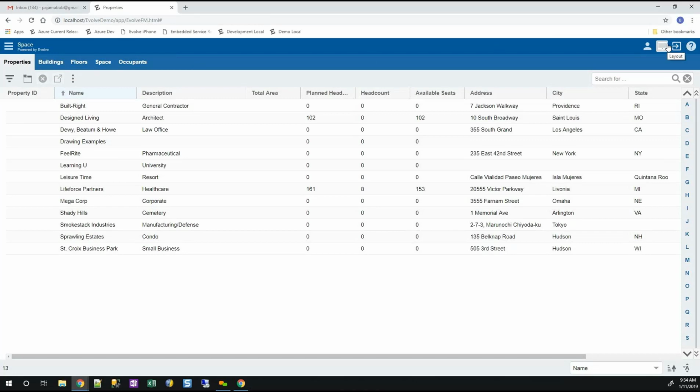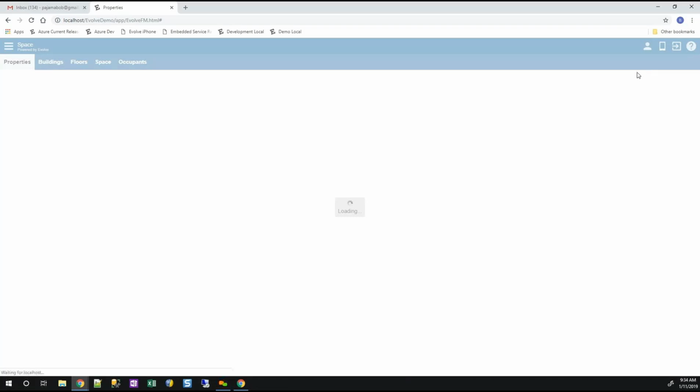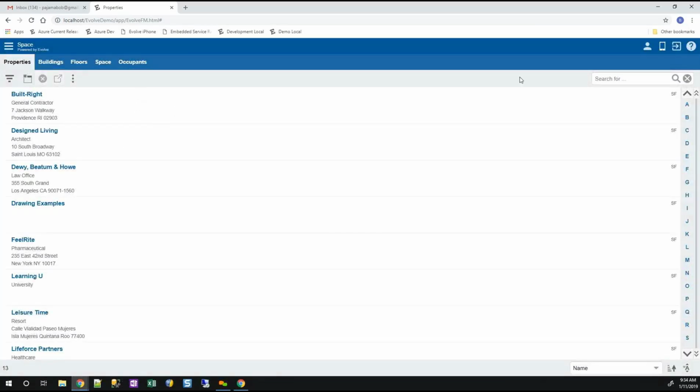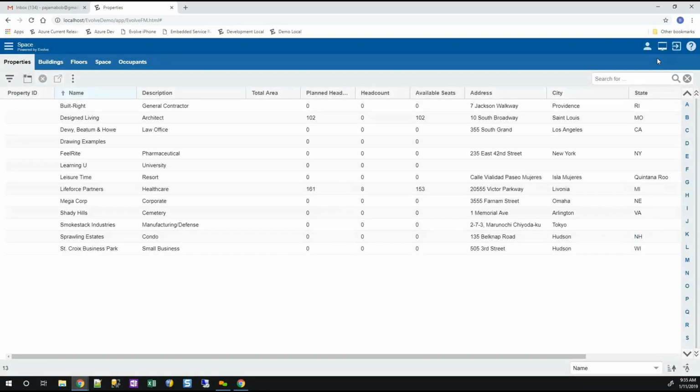Up in this upper right-hand corner, there's a button in the platform that allows a user to say, hey, I don't care if I'm on a big device or a small device, this is how I want to see it. So you basically pick computer or mobile, and when you pick mobile, we go to that list view, but you're always going to have the option on certain areas to say, I want to look at this in a grid or whatever it may be. So those are your two viewing options, and we use a little intelligence when we initially open it up, but the user can change that and set it across the application.